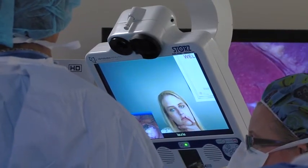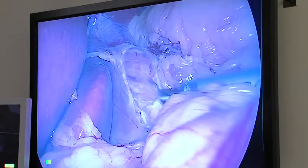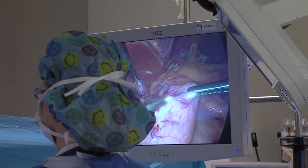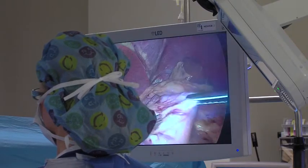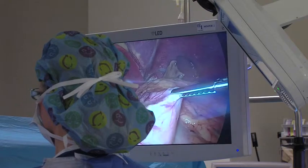So they can see what's inside the patient, they can see what's outside, and with a joystick they can move it around and actually see what's going on. So it really is like being there without being there. The physicians learning the procedure, who might be in South America or even Cincinnati, Ohio, can watch Dr. Higa in real time and control the views, just like they were standing there with him.